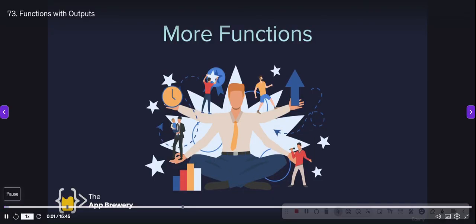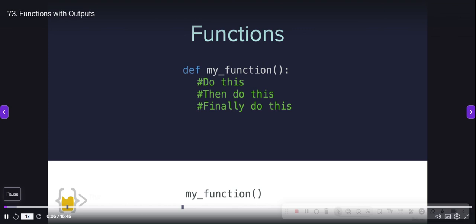To begin, the first thing I want to talk about is more on functions. So we've already seen a couple of things that we can do with functions. The first thing I showed you was how to create a very simple bog standard function using the def, the name, the empty parentheses, and then the colon. And then within the body of the function, you can do a bunch of things which will be carried out every single time you trigger or call the function, like this. And the first type of function basically just helps you reduce the amount of code you have to write when you have instructions that you want to execute repeatedly.